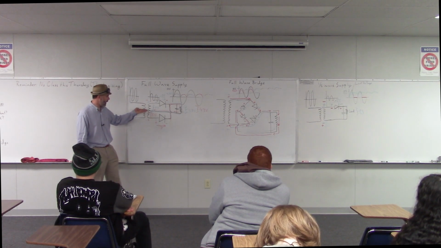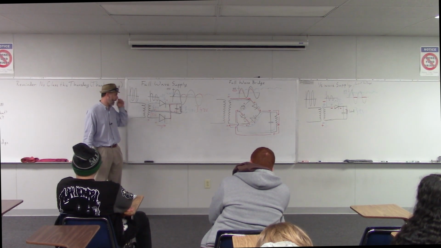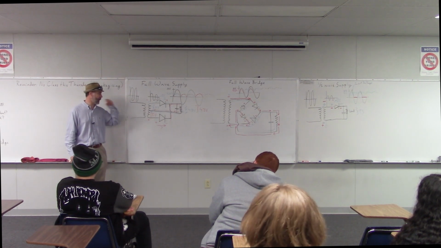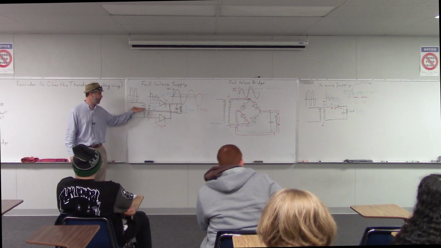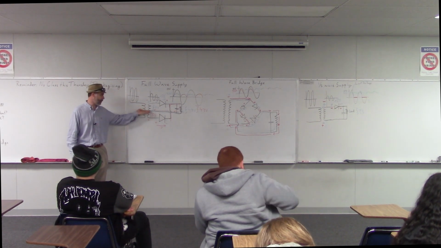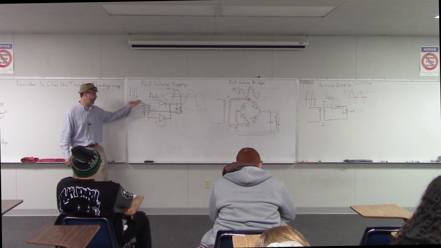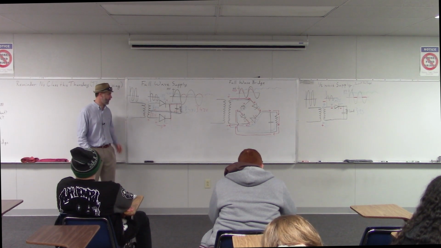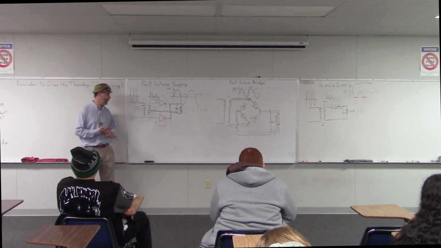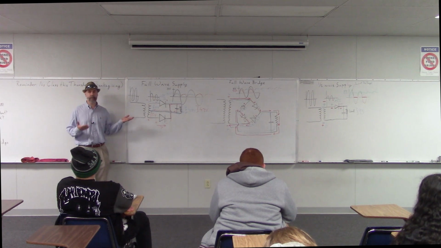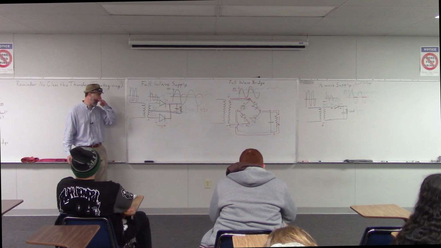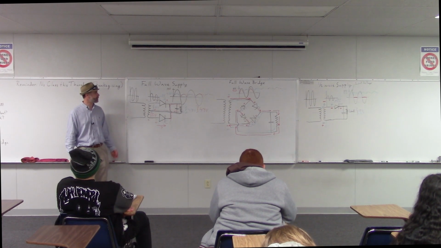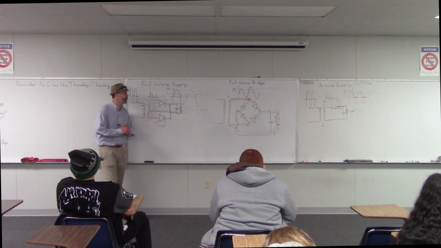One other thing I wanted to point out is that we're using that center tap transformer. That's actually one of the drawbacks to this type of supply, because it turns out that it's a little bit more difficult to manufacture center tap transformers. You make the regular transformer, and then you have to go back in and find the center and attach a wire there. It just takes a little bit longer, so it is a little bit more costly to manufacture those types of transformers. So that's one drawback there. So that's the full wave supply.